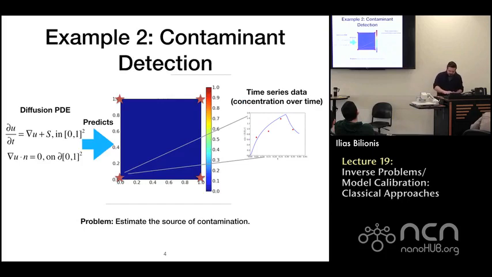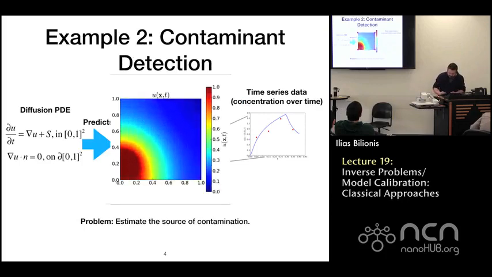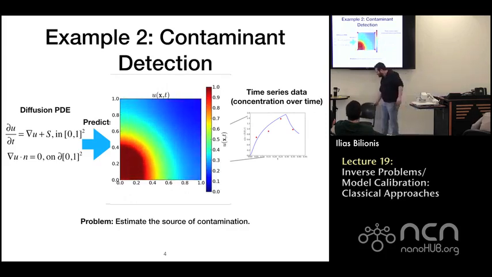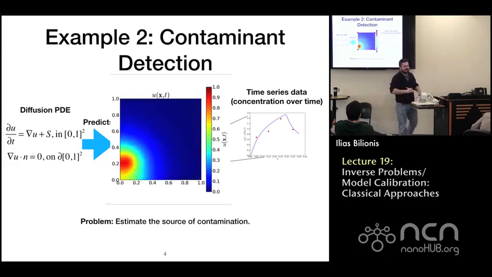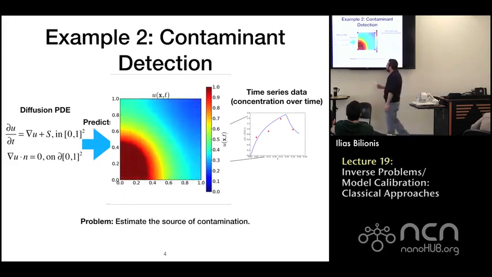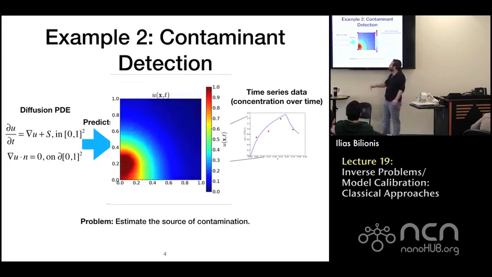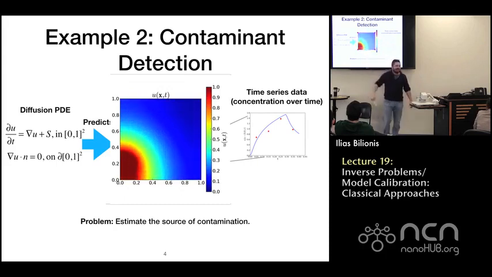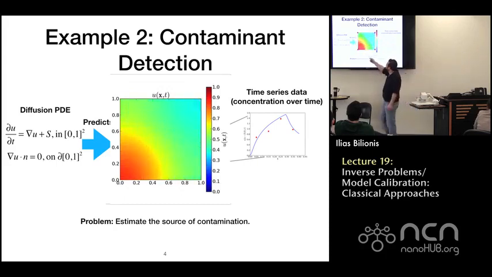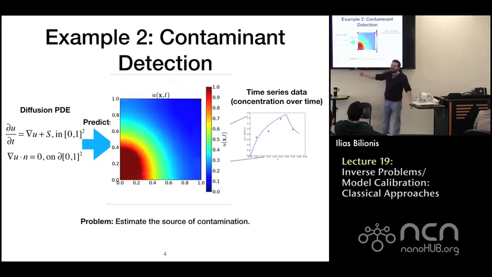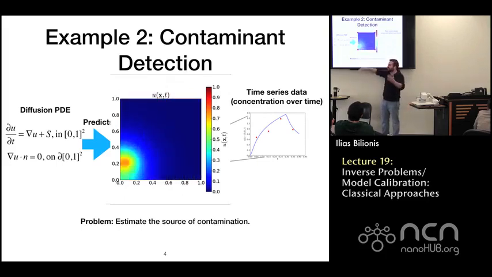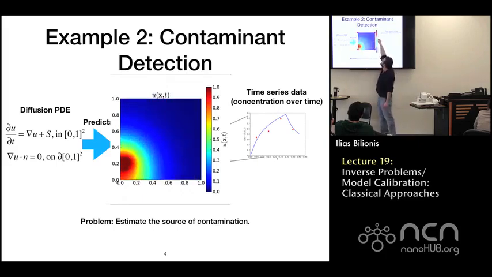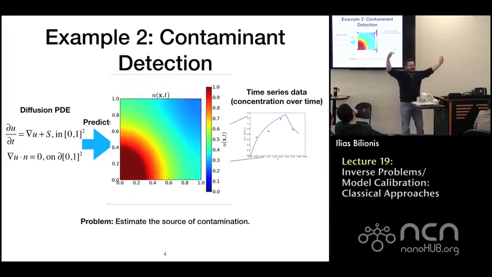Here's another example. So imagine that you have a lake, and it's a strange lake because there are no waves in this lake. It's still a lake that just stands still. Let's say it's a pool. It's not really a lake, because in a lake you also have advection. Here you just have diffusion. And somebody pees in the pool, and you measure the concentration of P on the four corners.